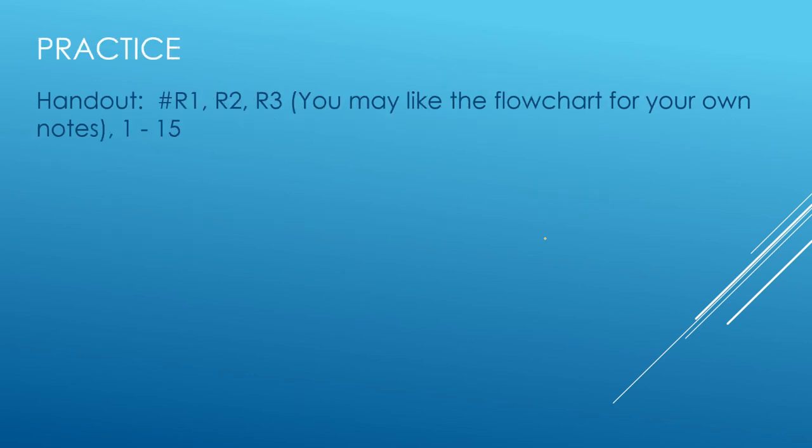Next step for you guys is, as usual, I have a handout of practice problems. I've told you guys maybe you might want to do these. This question, R3, reflect 3, asks you to make an organization tool to talk about when to use each counting tool. If you look at the answers, the flow chart, you might want to put into your own notes, but that's optional. I also have an assignment posted on the online platform for you guys, with questions involving the stuff we've done up to this point.